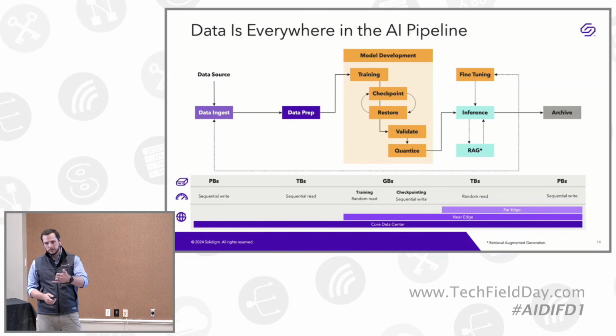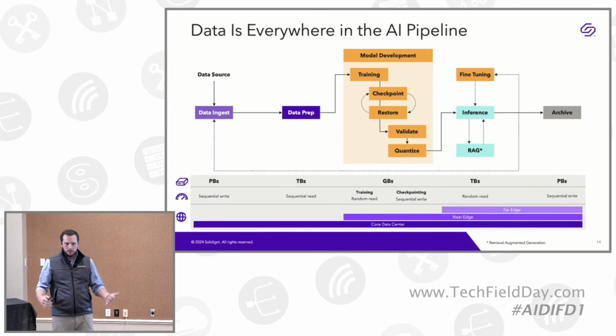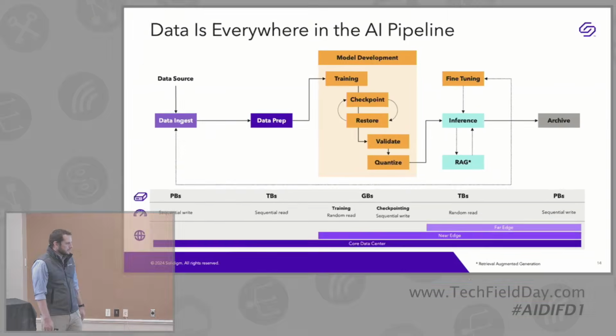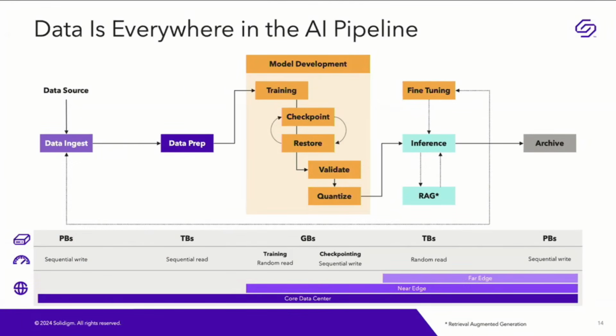Restore is, of course, the inverse of that. If something does go wrong, it's mostly a sequential read from disk where you're bringing your model back online from its last saved state. Then at the end of model development, there's a couple of steps, and there are different flavors of these. We won't go into them in great detail, but validating the model is typically done on either a separate data set from your training data set, or a subsection of it that you've cordoned off that the model hasn't seen yet, and you're showing it now, and you want to make sure that the outputs are as expected.